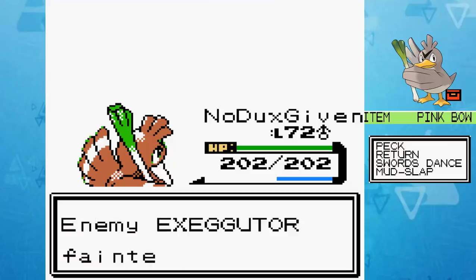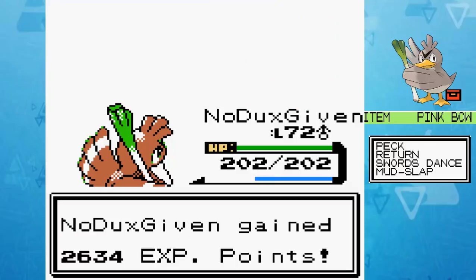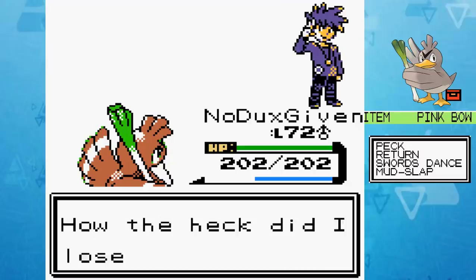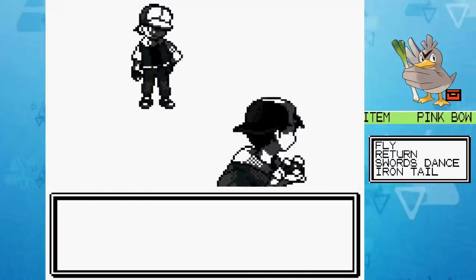Next, for a change of pace, we go for a Fly on the final Pokemon, Exeggutor. And we take it out with a critical hit, and with that, Blue is defeated and there's only one thing left to do. It's time to challenge the ultimate trainer. Without any hesitation or any power leveling, we go straight to Red and we challenge him.